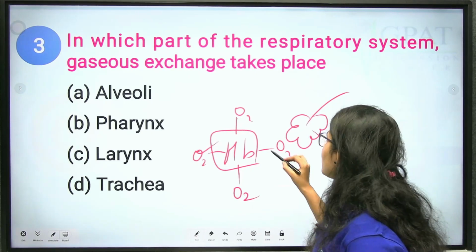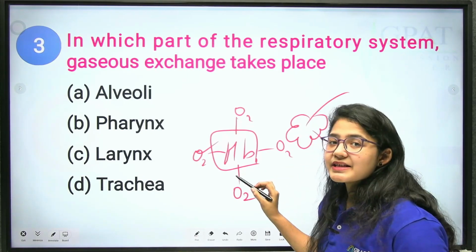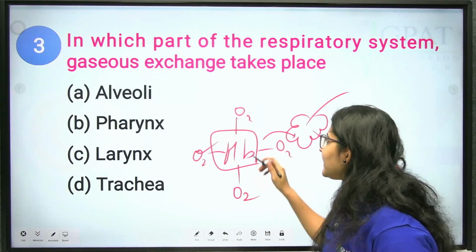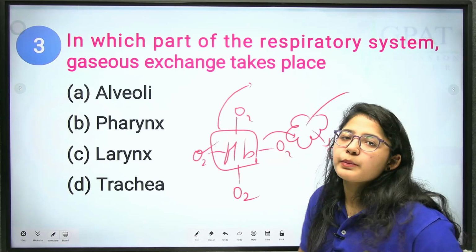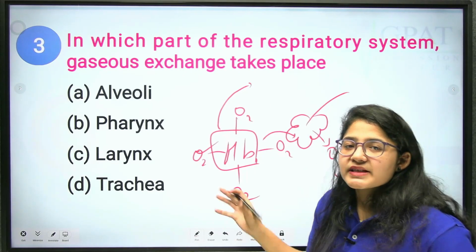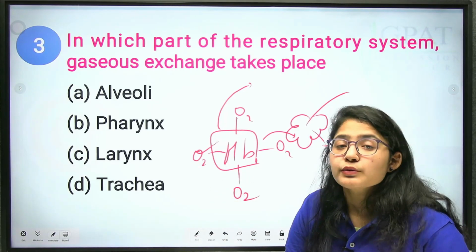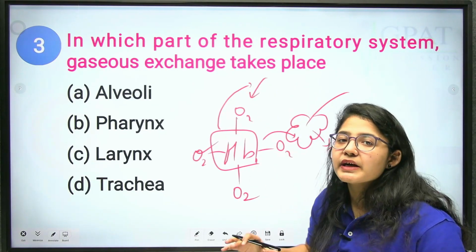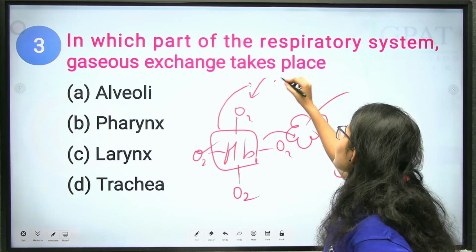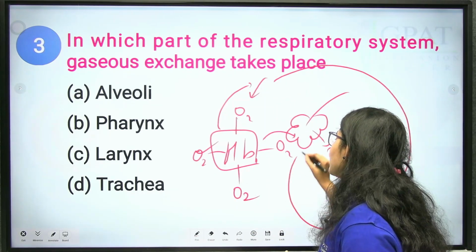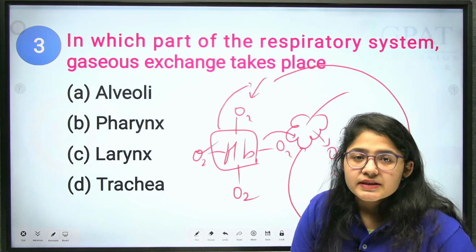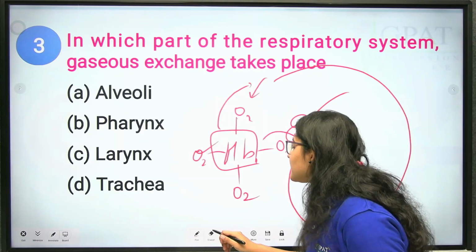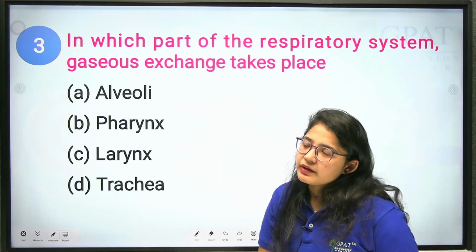Clear? So here the hemoglobin exchanges the gas with the alveoli by taking the oxygen, and the blood is then circulated to your different body parts. The muscles release carbon dioxide after using the oxygen, which is transported into the same blood, and the blood will then carry the deoxygenated blood again to your alveoli. Like this, your oxygen and carbon dioxide are circulated all over your body parts. Clear? So the correct answer will be your alveoli.